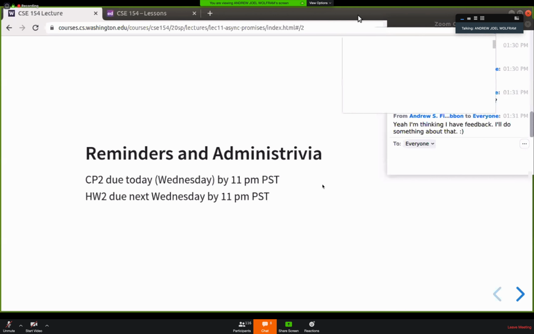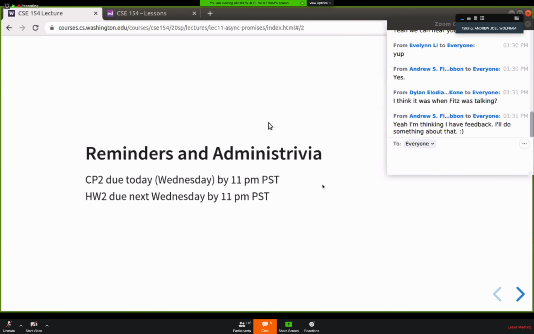And I do want to emphasize to everybody, please get started on homework 2 as early as possible. At the very least today, just go ahead and read the spec, so you can get a sense of how long it might take you to complete it. It is significantly larger than homework 1, so you're going to want to allocate a good amount of time to be able to do it. So at least today, go through, read it, and see what's in it.